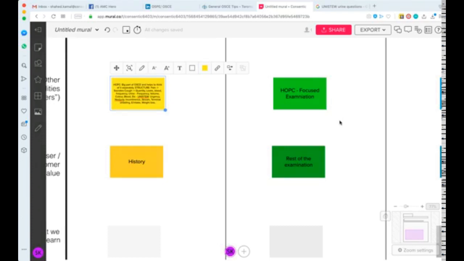Over time, when you practice, you will figure out which questions you like asking, which questions you don't like asking, which questions you easily forget. This is like a big mystery in OSCE. Oftentimes, certain kinds of people forget certain types of questions. I don't know why, but I think it's got something to do with making these brain connections.